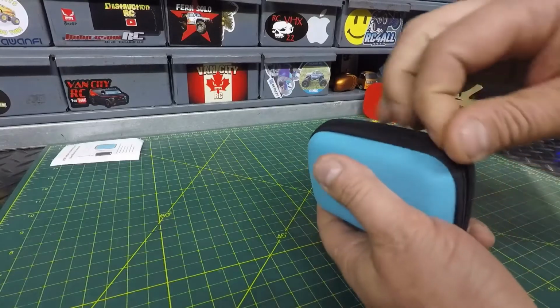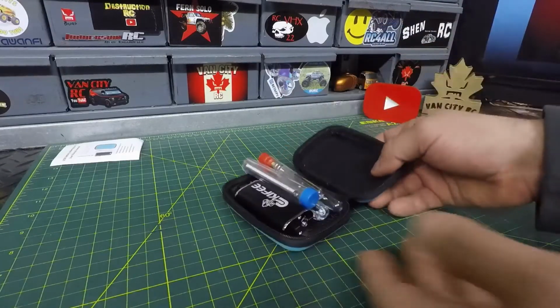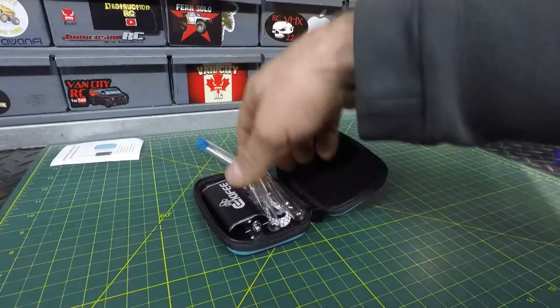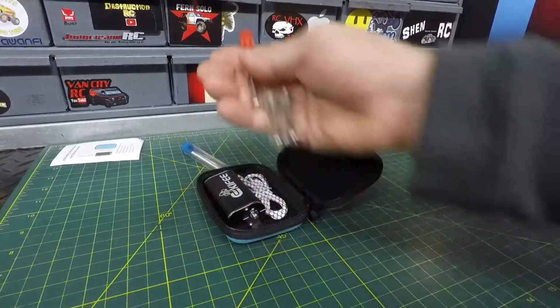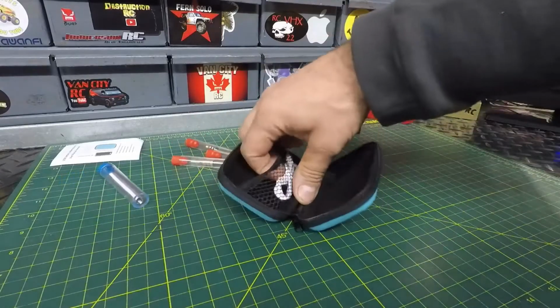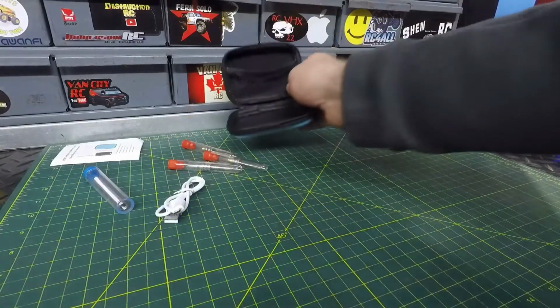So I did take a peek at it and charge it up the other day, but I haven't tried it out yet. So nice little kit it comes in. We do get some solder with it right there, and we get three different tips with it, which is cool. Put this aside for the moment. And then our USB charging cable right there. So that is everything you get in the kit.